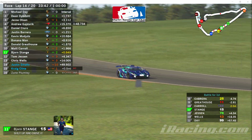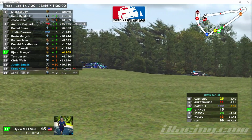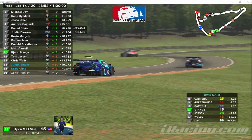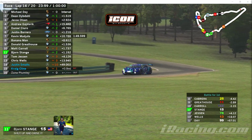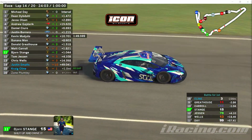Turn 4A. Yep, so you could hear some of the guys in the background talking through the chat. That's one of the things when we broadcast from the live race as it's happening, you get to hear some of the guys communicate to each other about, pass on the left, pass on the right, or hey, I crashed, ran out of fuel, or hey, Zane, get out of the way, like you always do, and be able to communicate so they can keep racing safely as much as possible.